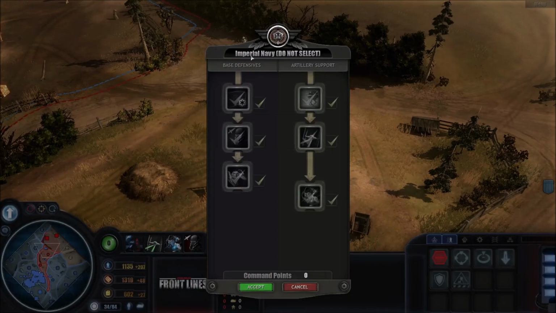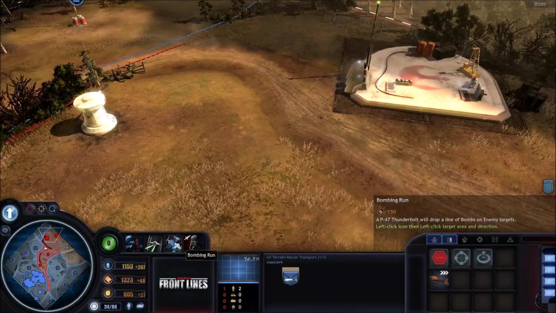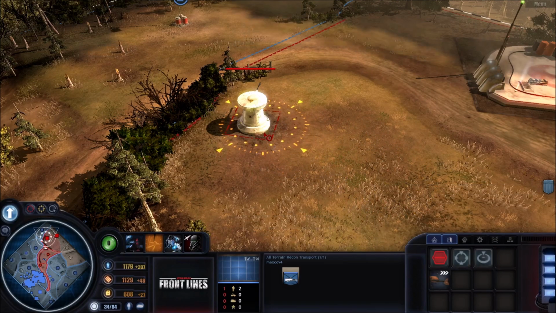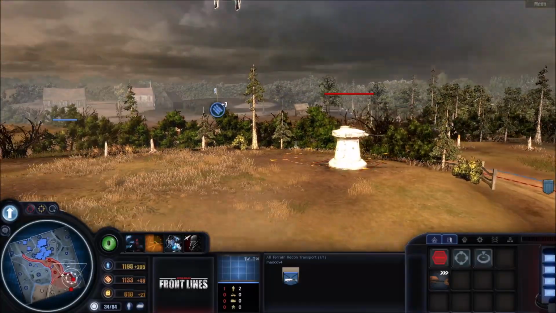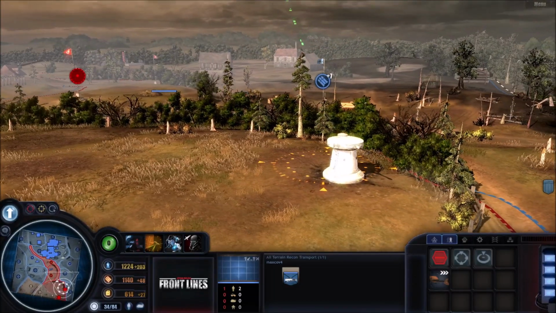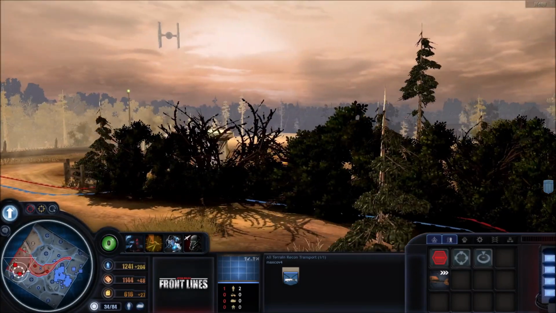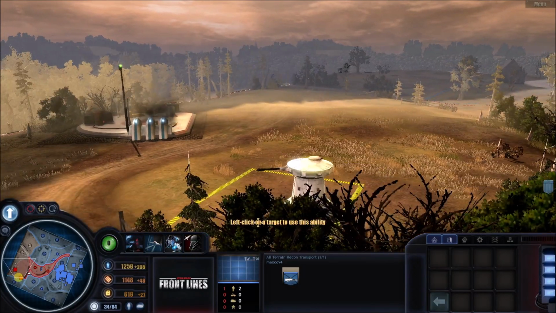Alright, next we have the Imperial Navy, which says not to select, but you know, it is what it is. We're selecting them anyway. We have a good old bombing run and the Henschel strafing support, but it's a TIE fighter support, which is, we'll see if we can just get these guys to come in. There goes one of them, another one coming in. Obviously, it'd be way more effective if they actually had infantry here. Be tearing them up. Few of them coming in, and then we have the bombing run.